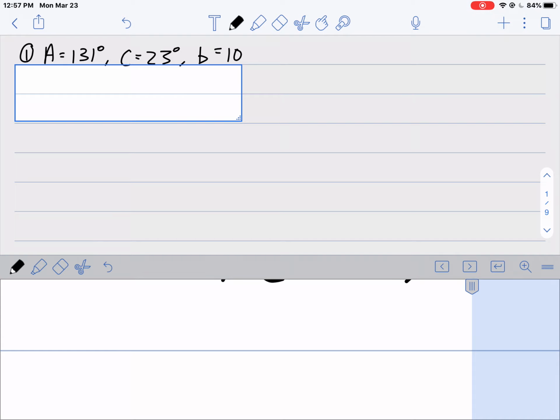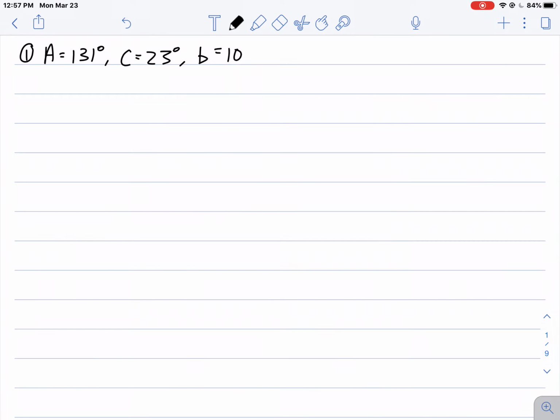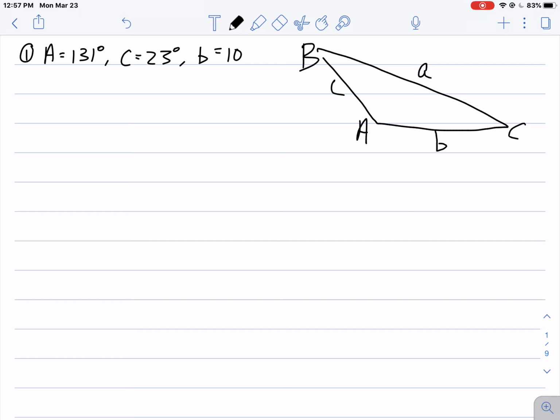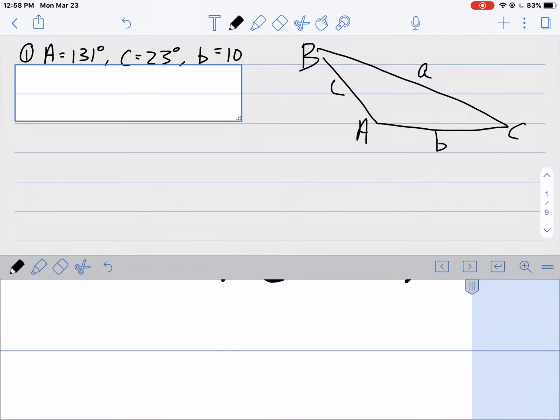Now, if you find it helpful to just draw yourself a little reference triangle, let me actually draw one that has an obtuse angle in it, just to give yourself a reference, because remember, the labeling is purely arbitrary, so I could call this angle A, I could call this angle C, and I could call this angle B. And if that helps just to keep things organized in terms of what side or what angle, then do that. It gives you a little visual perspective. I don't typically bother doing that. All I'm focused on is what information I know and finding the information I'm missing.